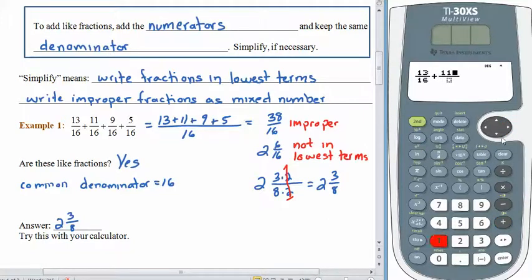Use the right arrow key to come out of the fraction so that we can add. Plus 11 16ths. Remember that right arrow key brings you out of the denominator. Add the third fraction, 9 16ths. And finally, we add the last fraction. Use the arrow key to come down there. Now we're ready. And of course we press enter.